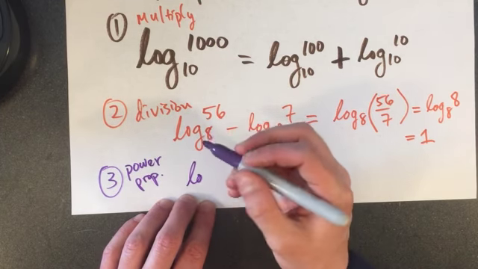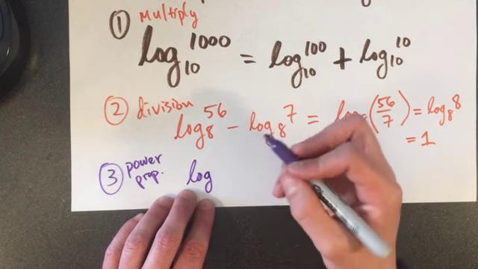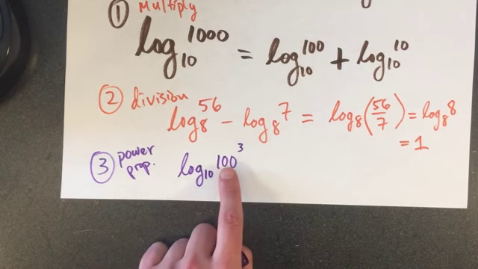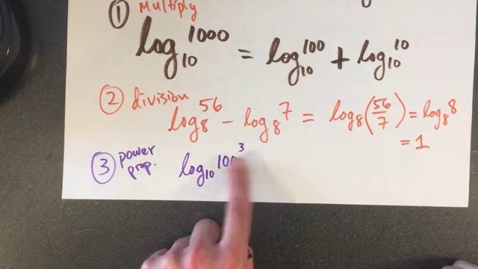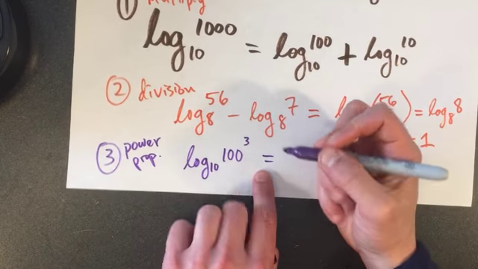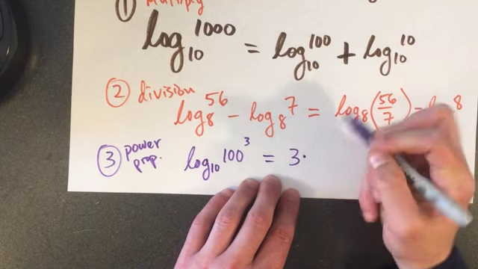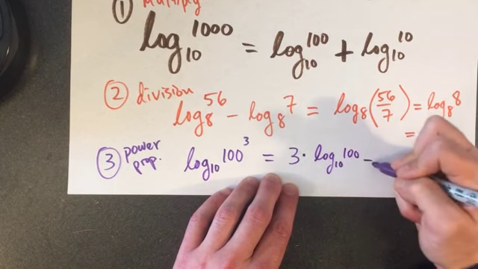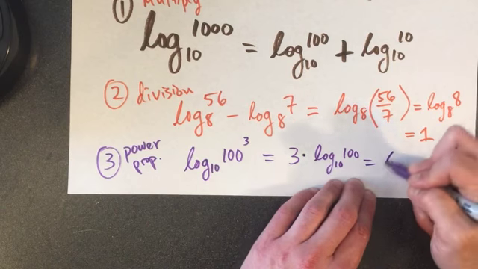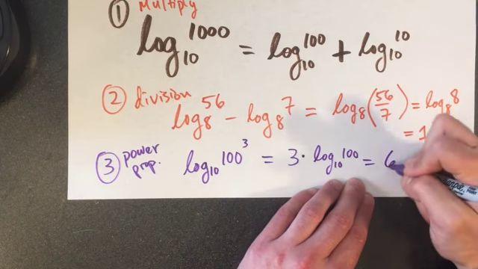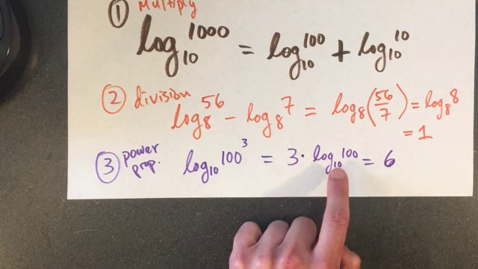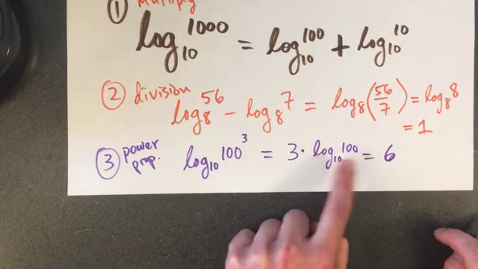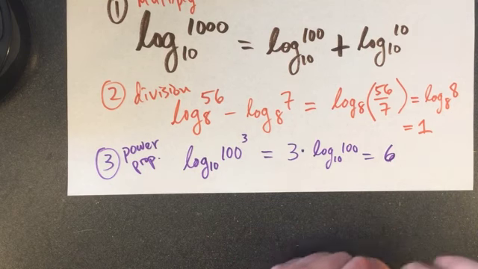So let's take the example they give. If I have log base 10 of 100 to the 3rd power, yikes, that's a big number, but I don't need to worry about it because I took the log of it. That means the 3 comes down here, and it's just 3 times log base 10 of 100. Well, that's actually really easy. That's just going to be 6, because, remember, what power of 100 is 10? Well, that's 2. So it's 3 times 2, that's 6. And that's the properties of the log.